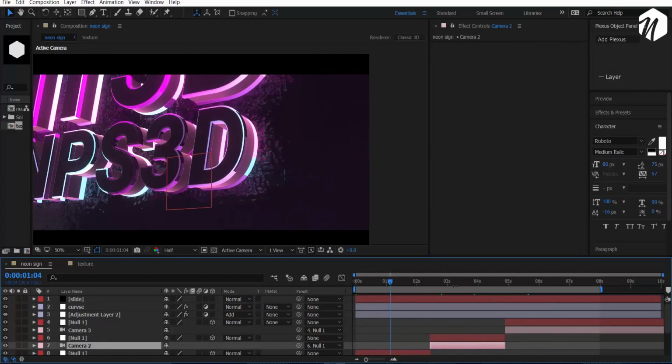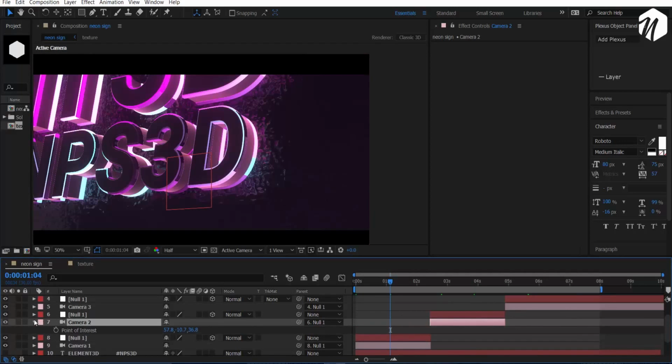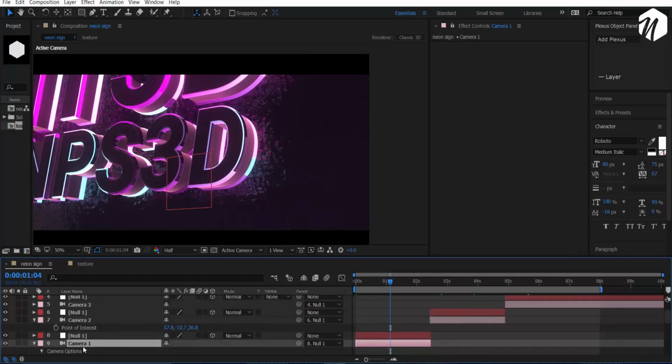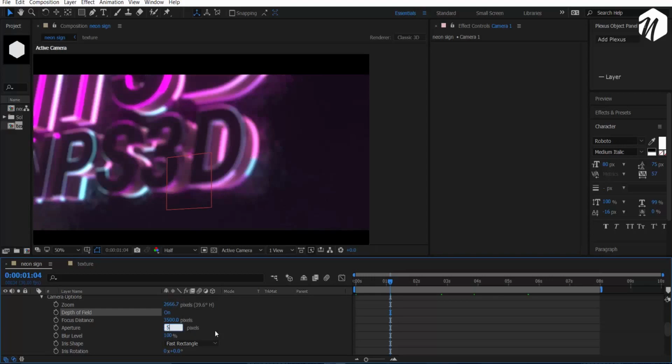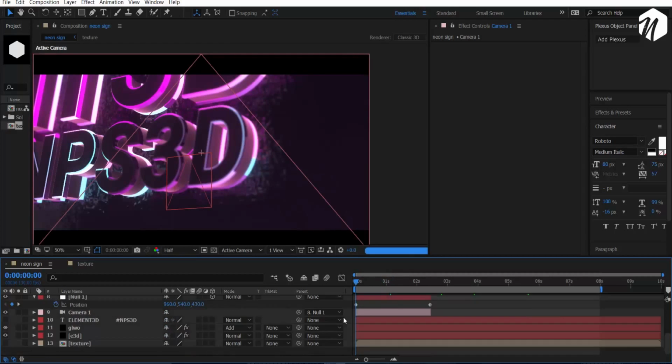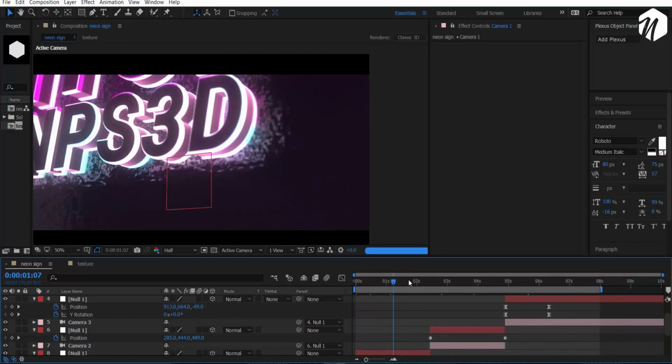And let's add a depth of field if you want. So go back to each one camera and add a depth of field. So camera number one, and just go here, enable the depth of field, and maybe 56%, and here just choose 1200, maybe 450. So you can see. So you can also add a key and add a depth of field.